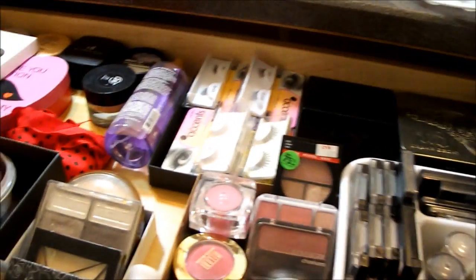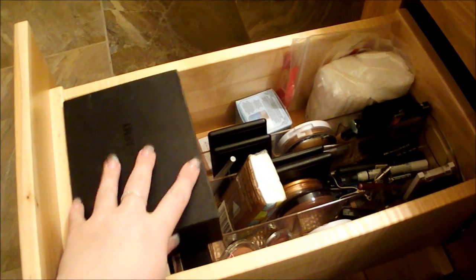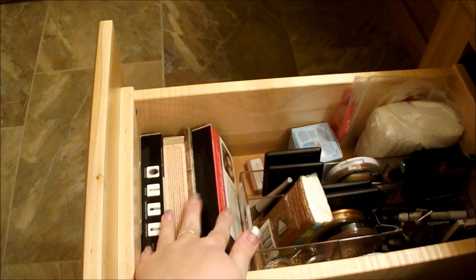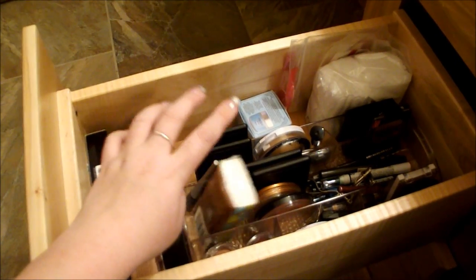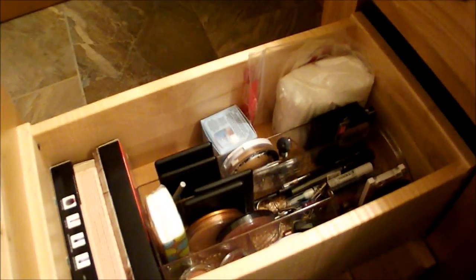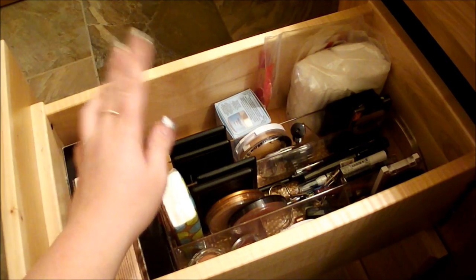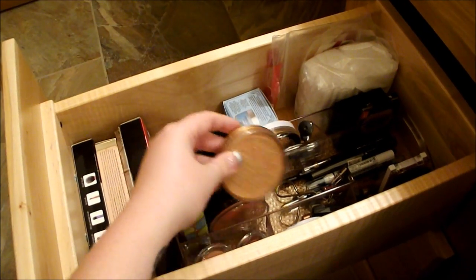Oh, and then of course I've got my favorite love spell. So in this drawer, I basically just have a couple empty boxes with some packaging from stuff that I wanted to keep, some boxes from palettes that I have that I wanted to keep, and in this container, this is kind of all the stuff that is either seasonal, like bronzers or illuminators, or stuff that I don't use on an everyday basis. So over here there's a lot of eye pencils, different colored eye pencils that I don't use all the time, cotton pads for when I take my makeup off or I need to fix something, blushes, bronzers, all that kind of stuff in here. There's a bunch of e.l.f., more drugstore stuff, Hard Candy, NYC, Rimmel, that kind of stuff.